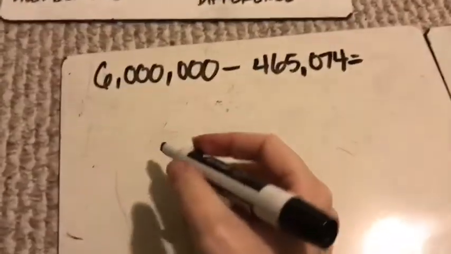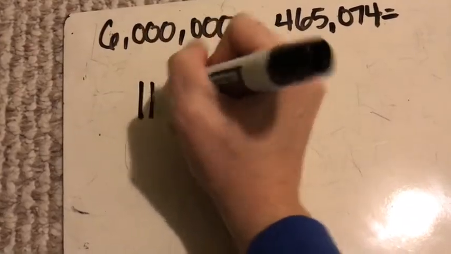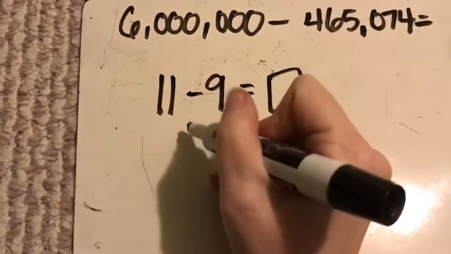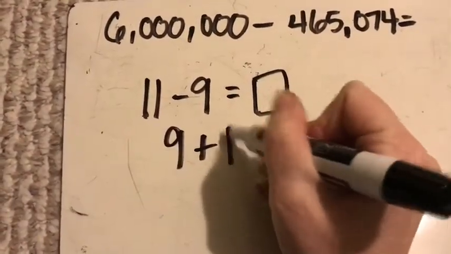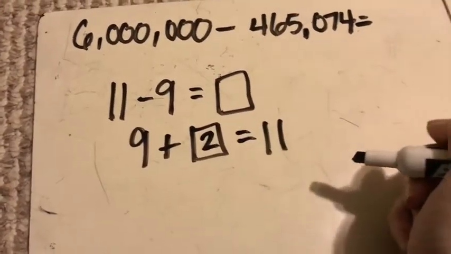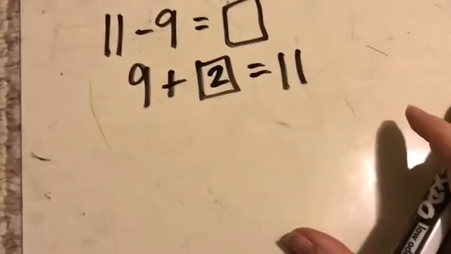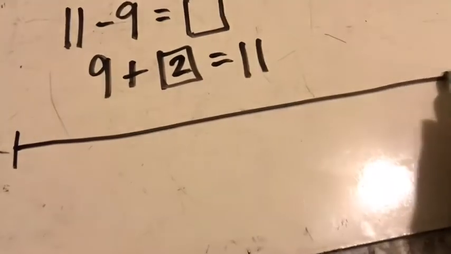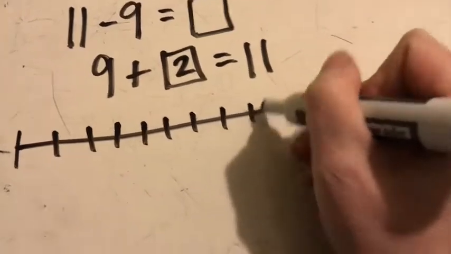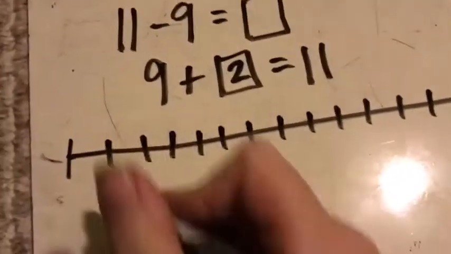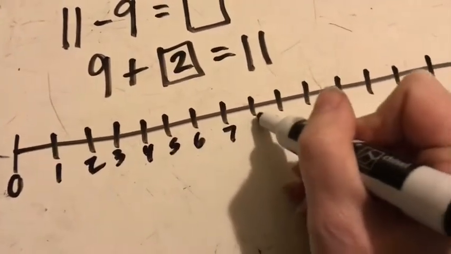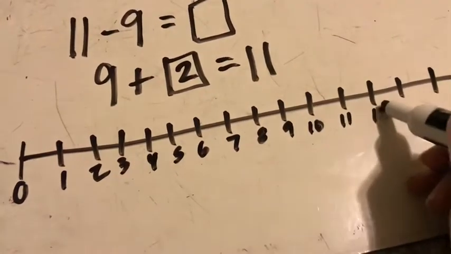So let's go back. We were talking about if we had a problem like 11 minus 9. We said that we could use an addition problem to help us think about this. We said we could think 9 plus what other part would get me up to 11, and we know that that would be 2, right? So what we also know is that if I put 9 and 11 on a number line, let's see, 0, 1, 2, 3, 4, 5, 6, 7, 8, 9, 10. I'll just put them here. Okay, so that's 0, 1, 2, 3, 4, 5, 6, 7, 8, 9, 10, 11, 12, and on and on and on.